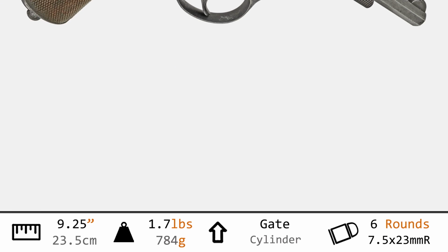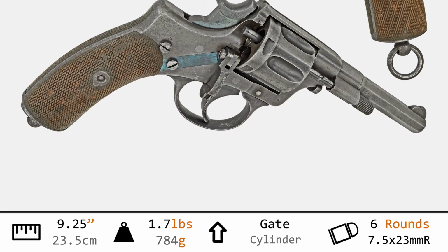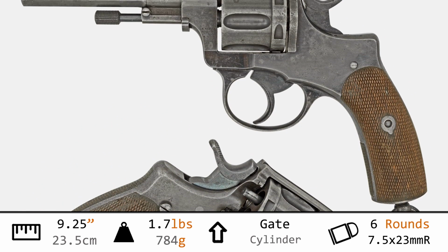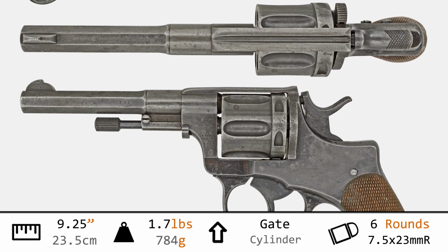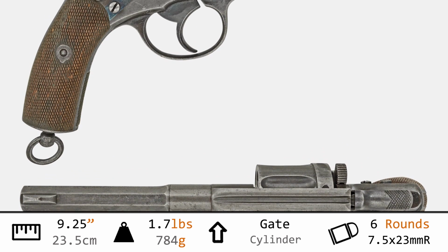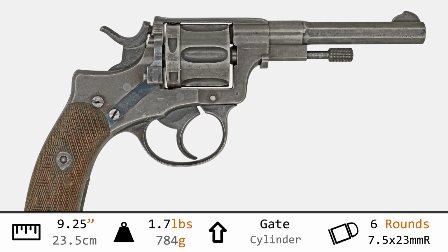With an overall length of 9 1/4 inches and weighing in at 1.7 pounds, this is sounding very familiar. Magazine capacity of 6 rounds loaded singularly through a plain side gate, and the cartridge is now 7.5 Norwegian, which is identical dimensionally to 7.5 Swedish, which is almost dimensionally identical to 7.5 Swiss.